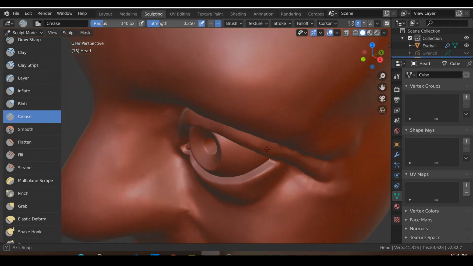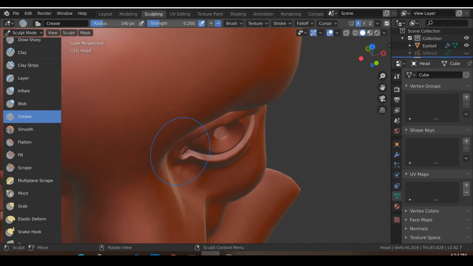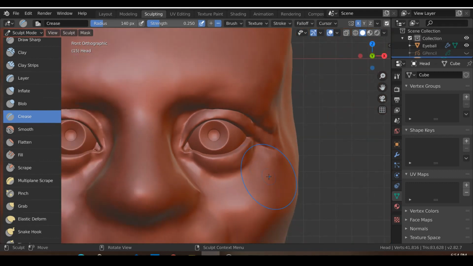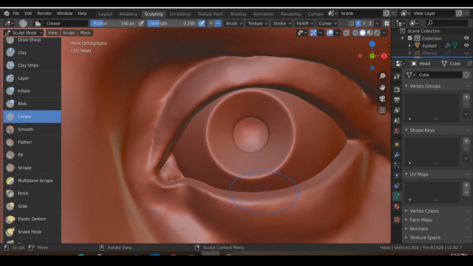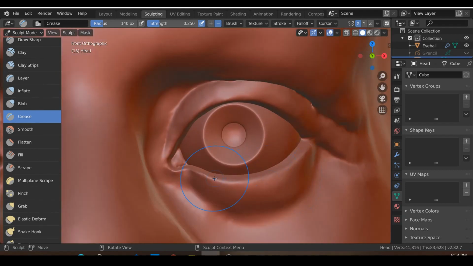Another thing we have to take into account is that the eyelids wrap around the eyeball. This end of the eye wraps further to the back than the lacrimal caruncle area. The ends of the eyes have to have a bit of a pinching effect or a sharp effect over here. It can't be smooth, otherwise that kills the realism of it. There has to be a distinct upper eyelid and a distinct lower eyelid. The size of the lower eyelid and the upper eyelid can be variable, but generally they're quite thin.